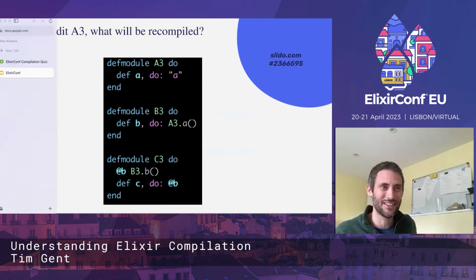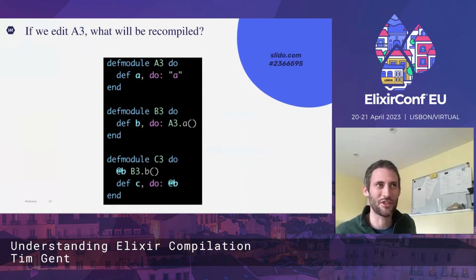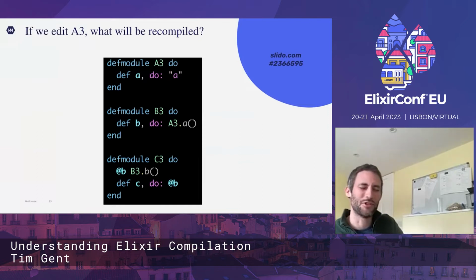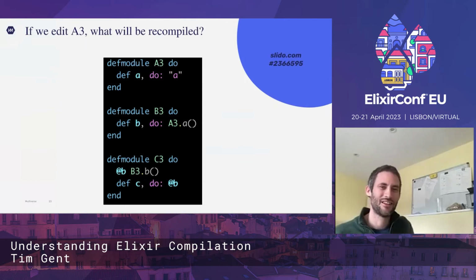So now next question, if we edit module A3 here, what will be recompiled? Getting a bit trickier here. So I could give you a little bit more time. You may not be used to building these dependency graphs just in your mind, but I assure you by the end of this talk, you'll want to do nothing but. Yeah, much trickier question. Much bigger variety of answers on this one.